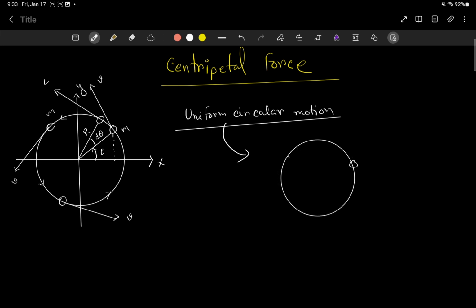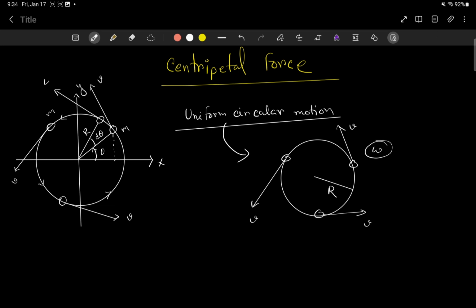We're going to consider first this uniform circular motion, which means that an object in uniform circular motion will have constant speed along a circle. We can consider the radius to be r, and the speed will be v. It will not change, and that wraps up the uniform circular motion. As the speed is fixed, its angular speed is also fixed, which we can consider to be omega.